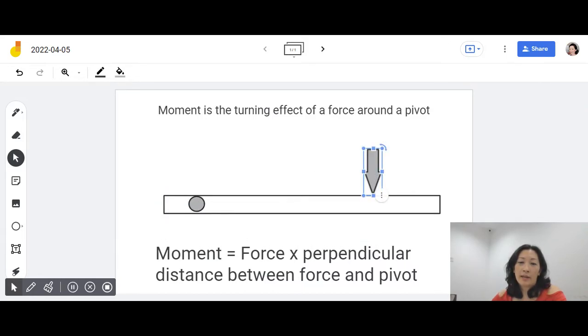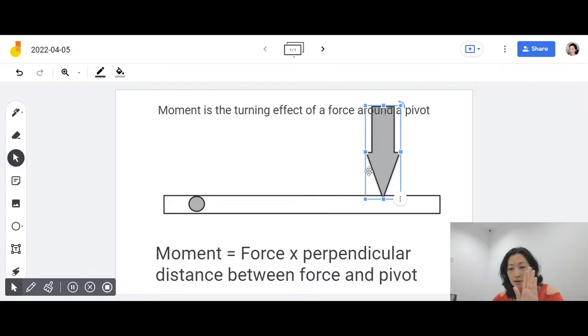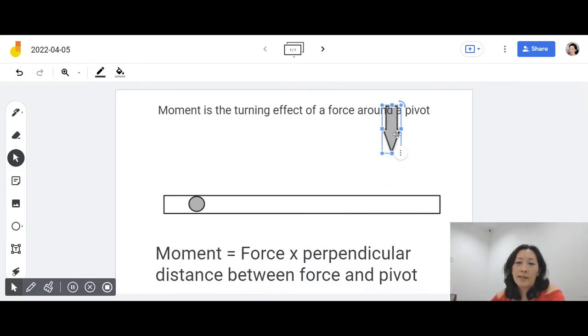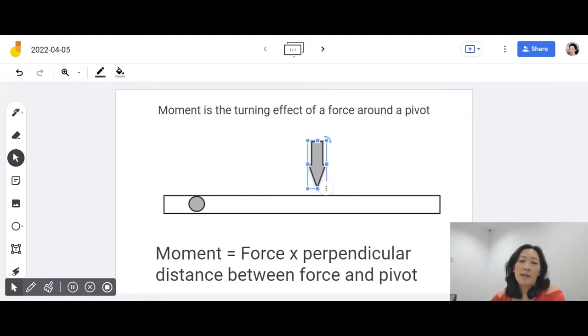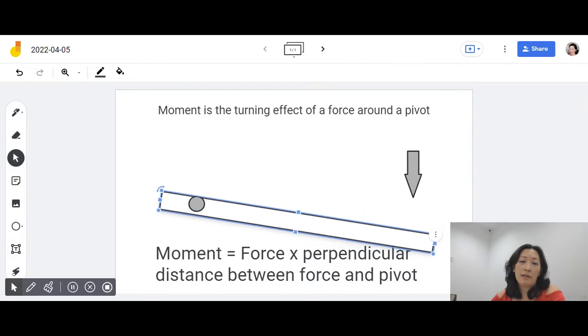Then you think about it logically. If the force is greater, then the turning effect will be more. It's like when you push a door gently or you push a door more, the turning effect of the door increases with the force. Likewise, if you have the same amount of force but apply it at different positions, like here's a pivot, you apply a force very near the pivot, then how is the object? Is it going to rotate a lot more or less? Then you apply the same force now further away from the pivot. Is it going to be a greater turning effect or a lower turning effect?